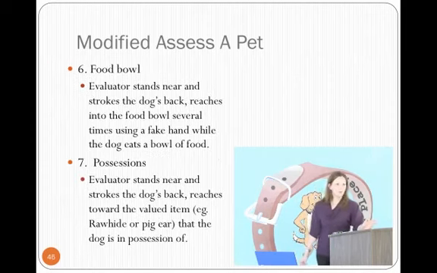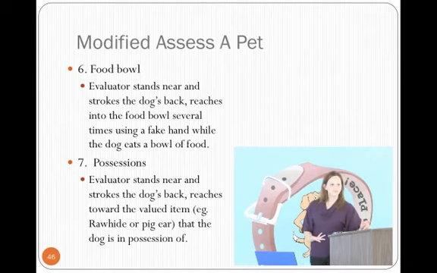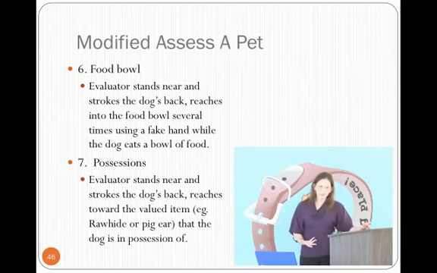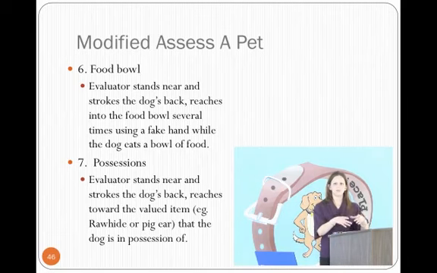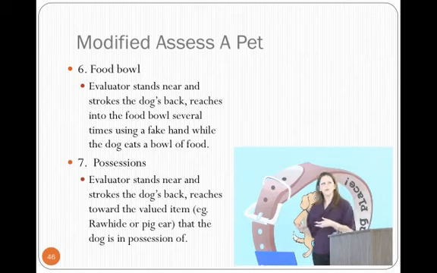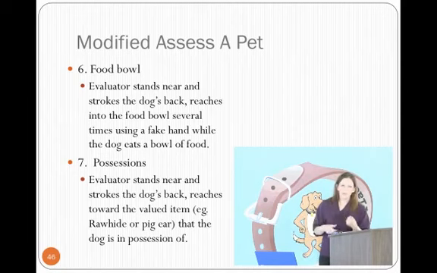They also look at the food bowl, a very similar setup. I think the SAFER assessment for the food bowl was actually taken from Sue Sternberg's Assess-A-Pet, so exactly the same type of protocol. She does look at possessions as well, so we look at a variety of different toys, trying to find something the dog's interested in. Then she'll also add in a rawhide, but rather than a standardized piece of unbasted, knotted rawhide, which is what the SAFER test calls for, they'll actually talk about the best piece of rawhide you could possibly find, so the bacon-basted pig ear or something like that.